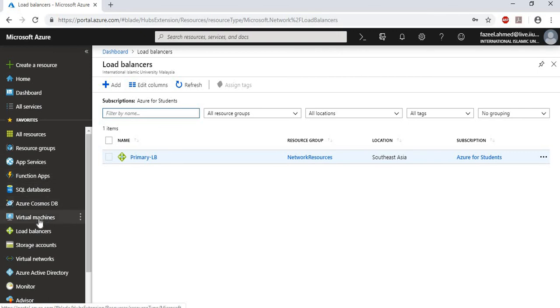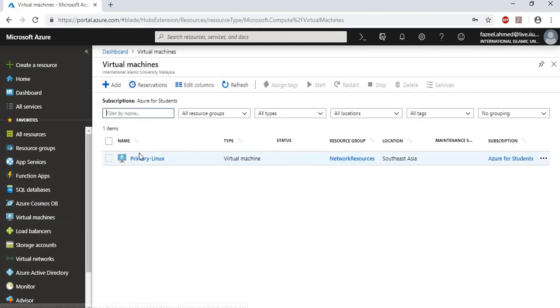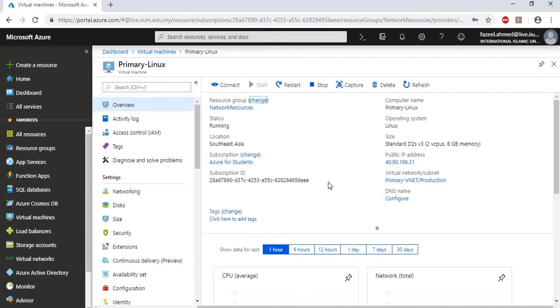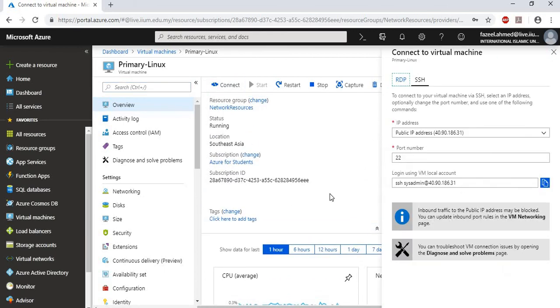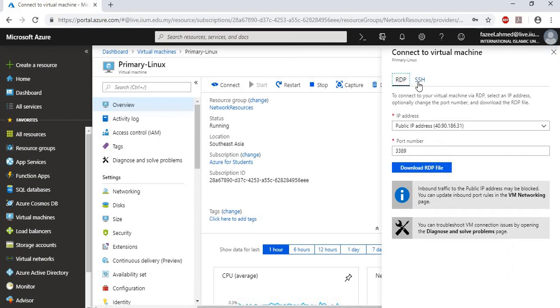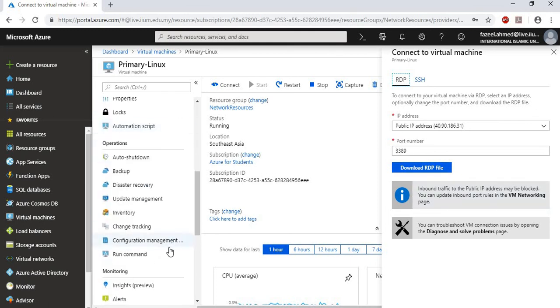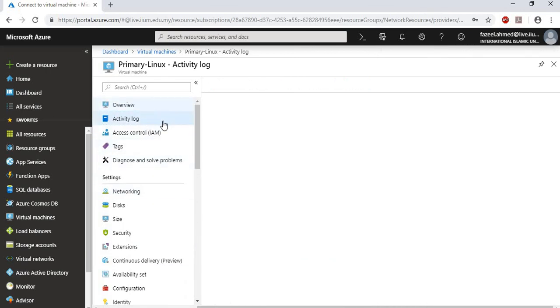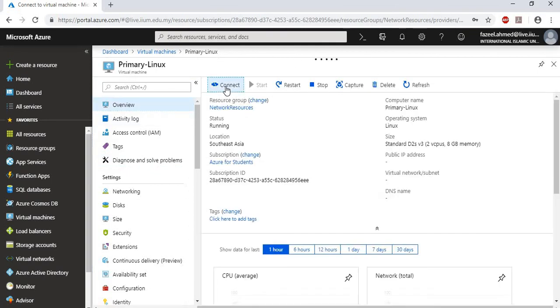Then if we come to the virtual machine part, we can also connect to this virtual machine. The RDP, remote desktop protocol, connects to this one. This is the access part. We focus on the RDP, and we allow port 3389 in our configuration here. Now connect this one.